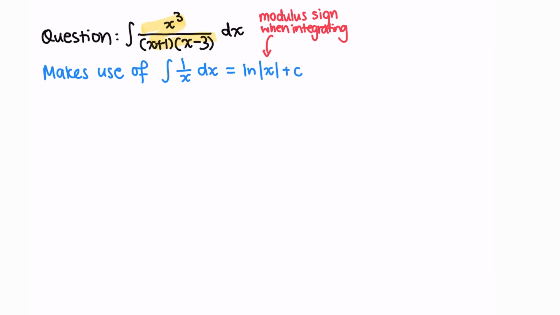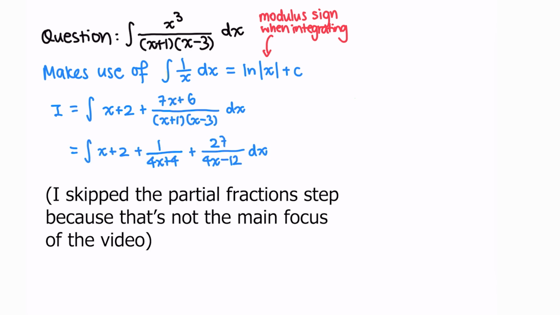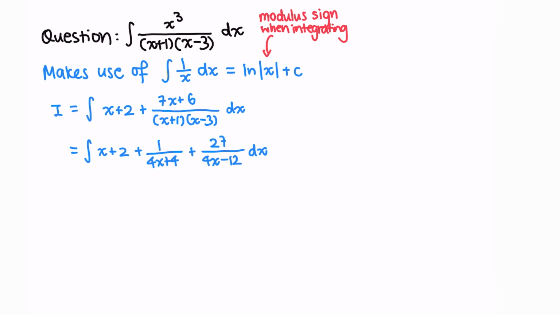Now, if you look at this integral over here, it's not immediately clear what we need to do, but if you look at this, it is kind of in the form of partial fractions. This is what we get after long division. Now we want to do the partial fractions on this. Now this is what we get after we do the partial fractions from here.